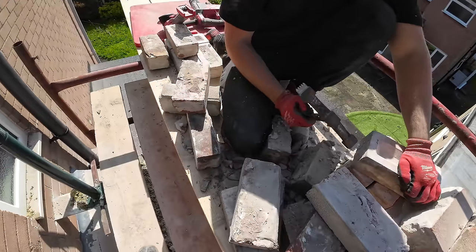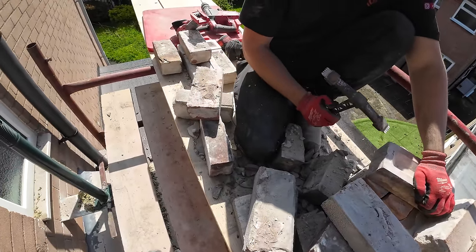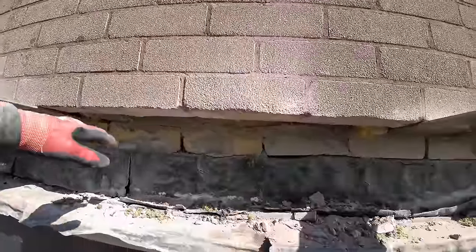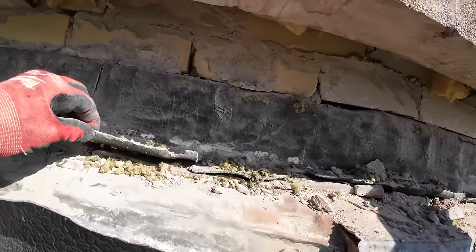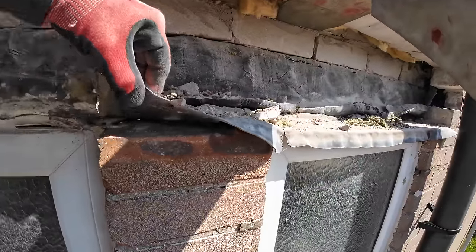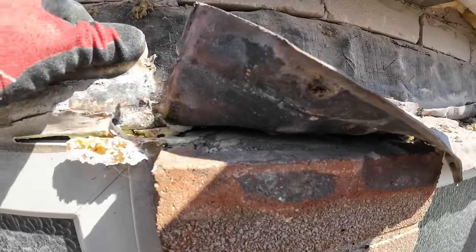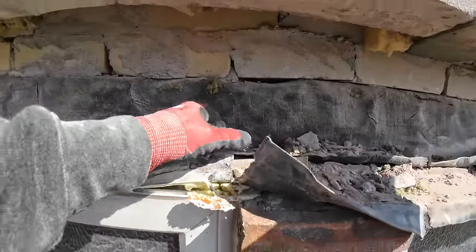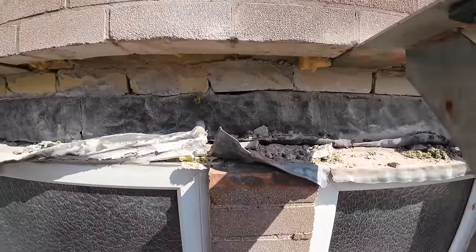Well, our nice run of straightforward lintels have come to an abrupt end. This house, like all the others on this estate, was built with lime mortar. And then, obviously, there's been problems with it, so some clowns come along to fix it. Took the brickwork out 3 courses. Put this lead under the tray to put a new tray in. And not bothered putting the lintel in. No lintel. So what's the point of doing that? Why would you not just put a lintel in while you're at it?